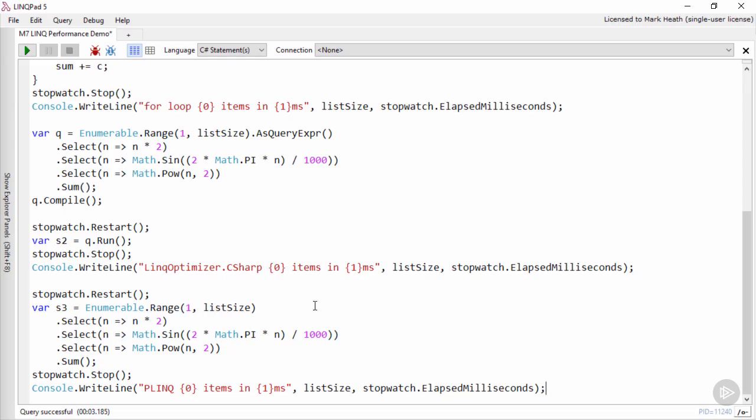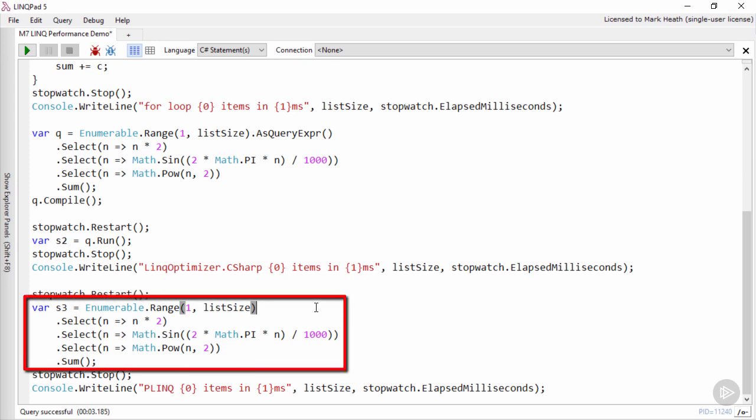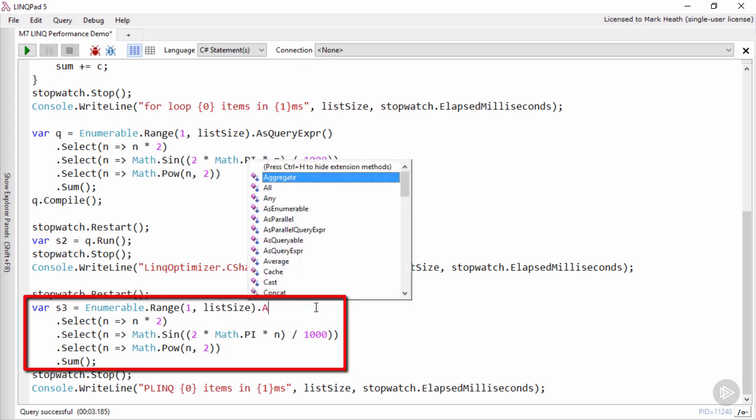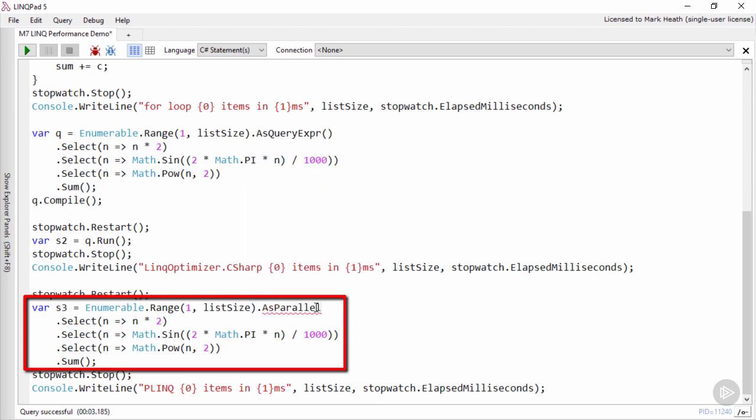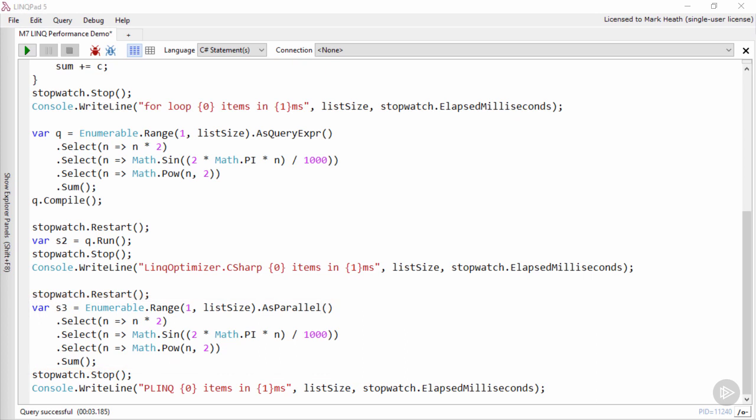Now, there is another trick you can use to speed up your LINQ queries, and that's to make use of Parallel LINQ, or PLINQ. This allows you to make use of multiple threads to process your query, and using it is really simple. It's available in the .NET 4.0 framework and above, and here I've taken another copy of our LINQ query, and I'll enable parallel execution simply by adding the AsParallel extension method. This means that from this point on, PLINQ can use more than one thread to execute our query.